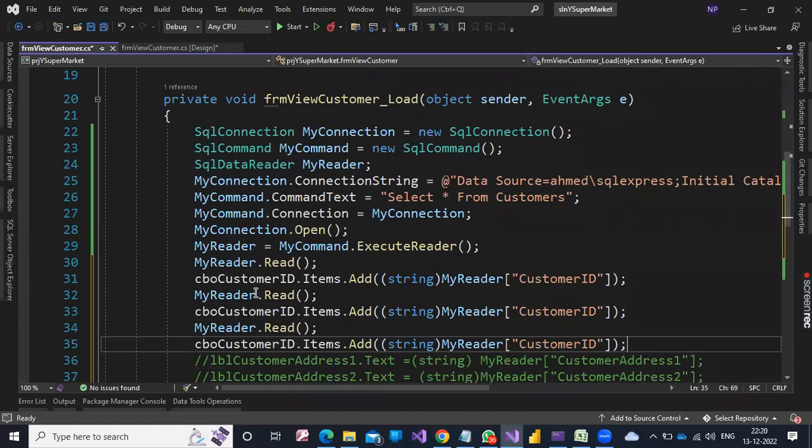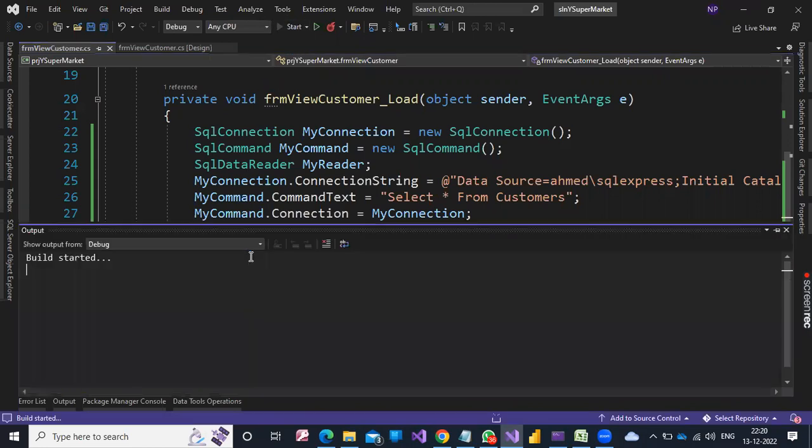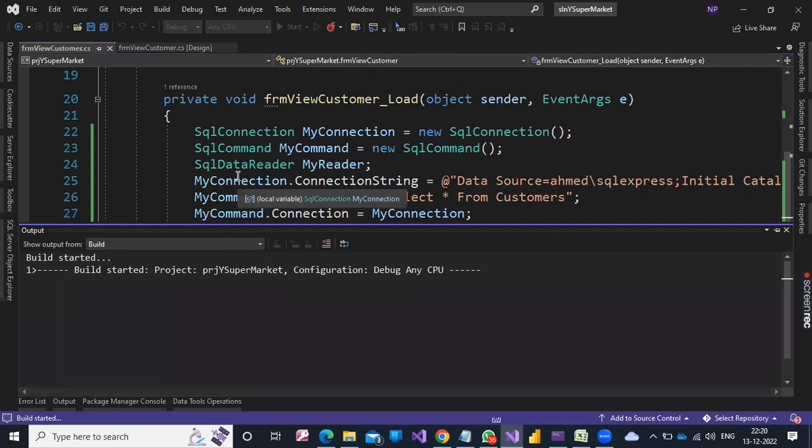I can keep on adding, but the problem is I've got only 5 records. So when it reads the sixth record, it's going to throw an error telling there are no more records. We don't know how many records are there in the database. So here let us first run and see whether we are getting it correct.